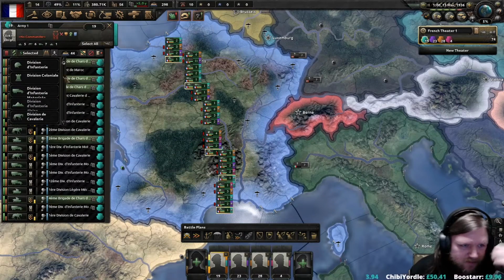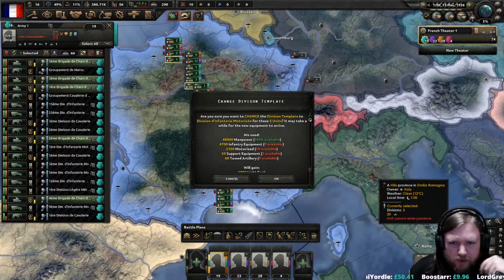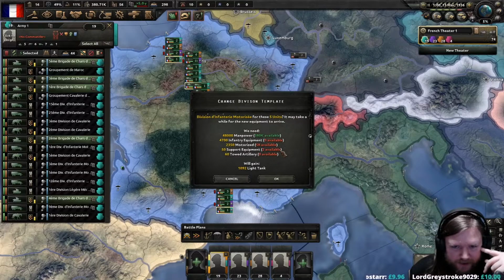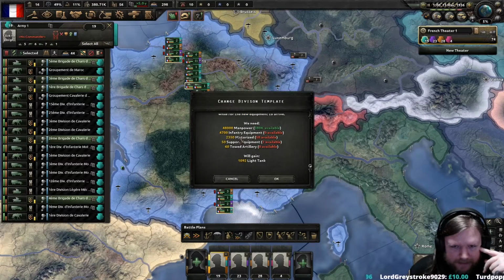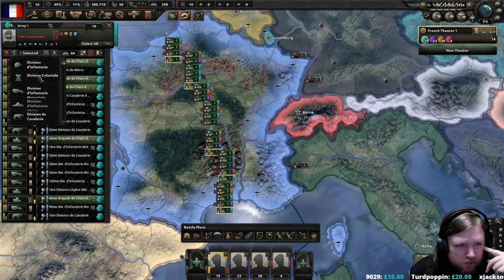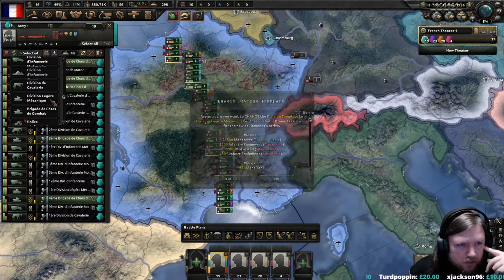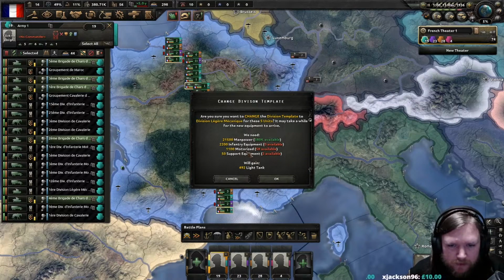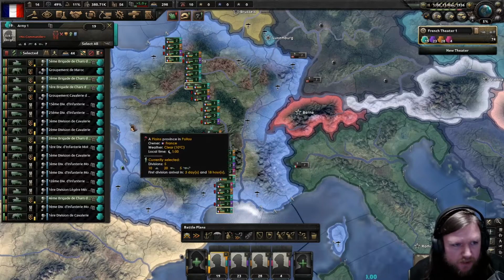If we were to convert you into the motorized, what would it cost? 2,300 motorized. See, that's the thing I'm not sure I can afford. Oh no, sorry, not the motorized, it's the mixed ones. This one. Here we go. Only requires 1,000. See, that's more doable. And we'll gain some light tanks. You know what? We're going to do that.